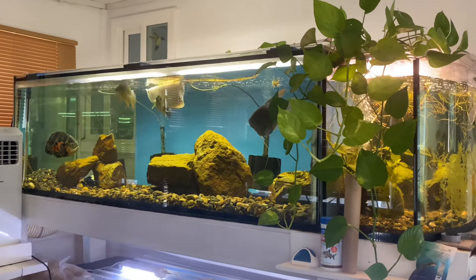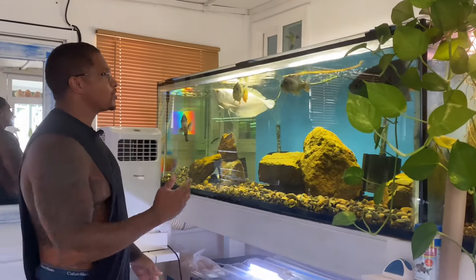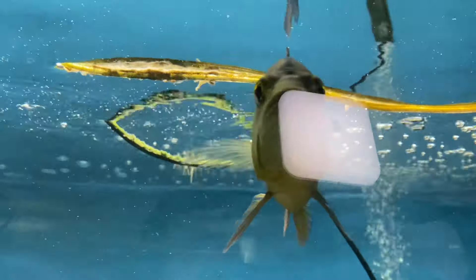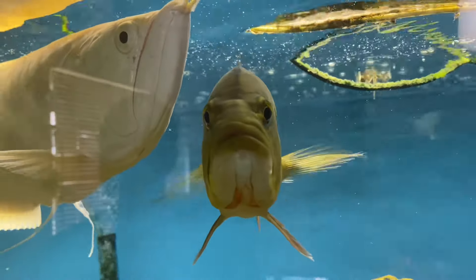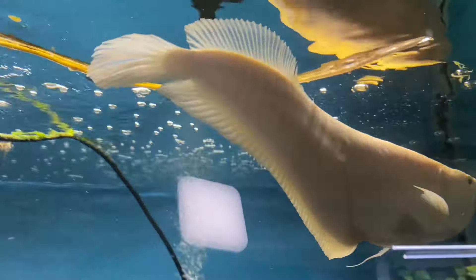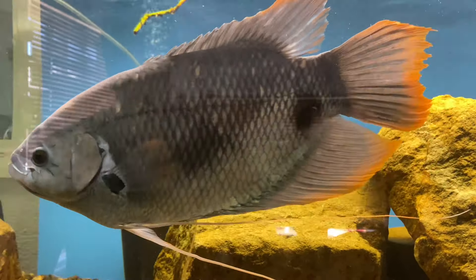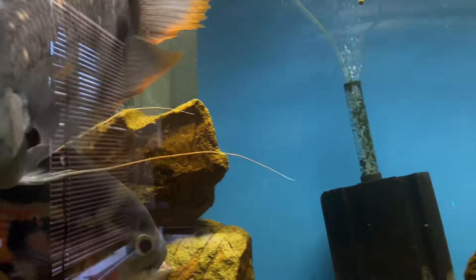I'm standing in front of two very large aquariums. Up top we have the 225 gallon aquarium with a few inhabitants. We have in here two Orinoco peacock bass — look at the big boy right there! Next we have our albino silver arowana, pushing about two feet right now. Over here we have our giant red tail gorami, followed by our giant tiger oscar.